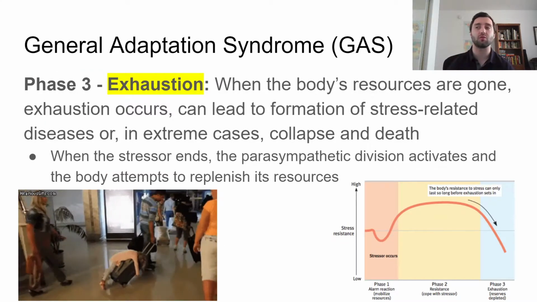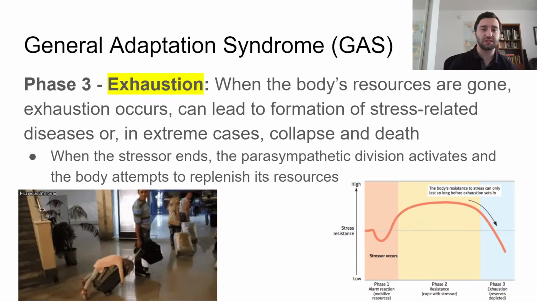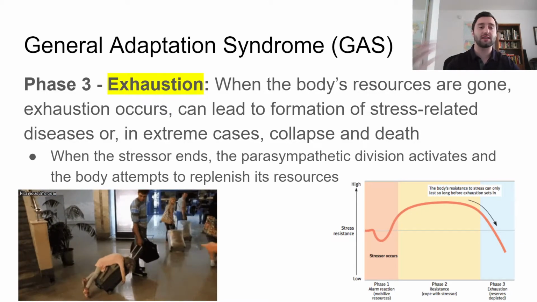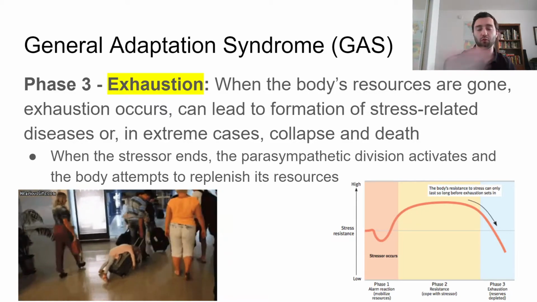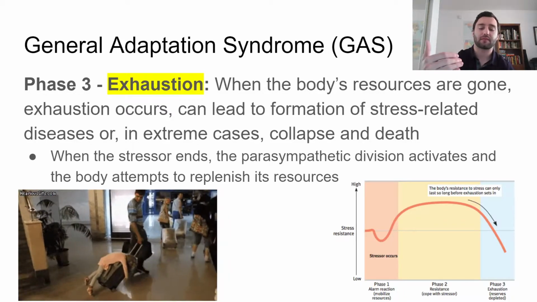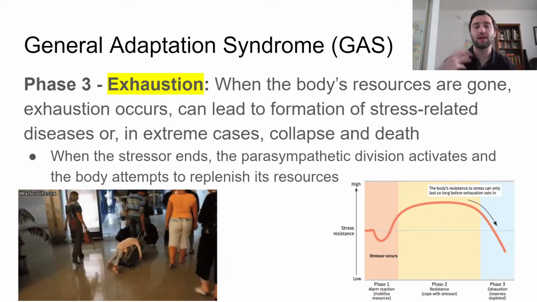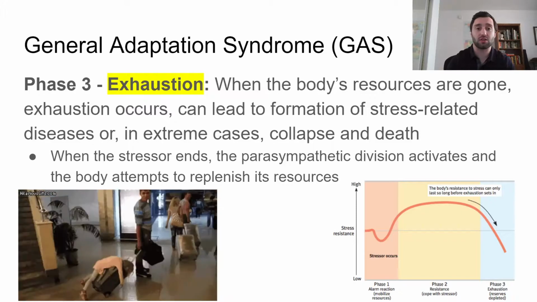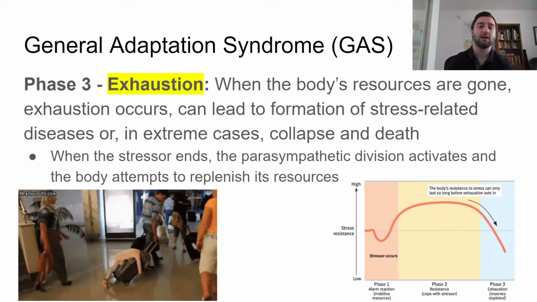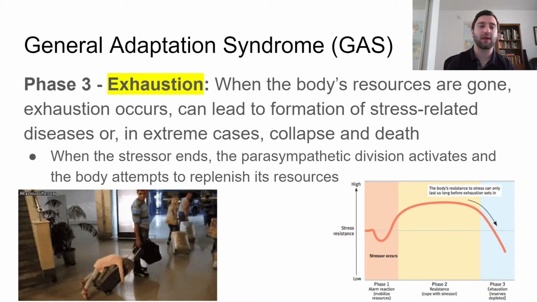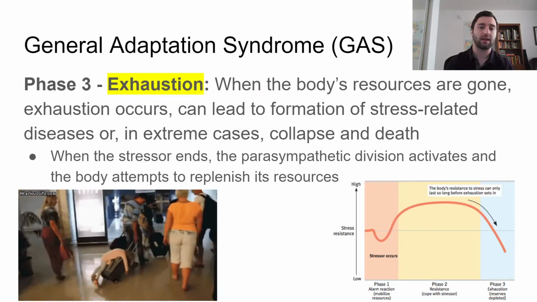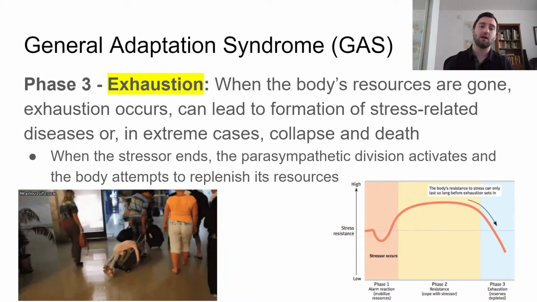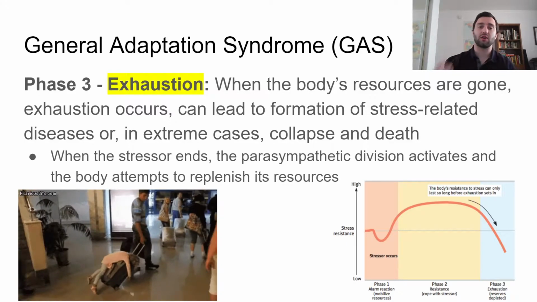Now, our final phase is what is called exhaustion. So this is exactly what it sounds like. Basically, if we get to the exhaustion phase, our body runs out of resources. We're running out of what we use to have energy, right? We're running out of glucose. We're running out of these different material needs that we have to burn, so that we can keep our body functioning at a really high level. So when we reach exhaustion, we basically run out of that. Now, going through exhaustion is a very negative thing.